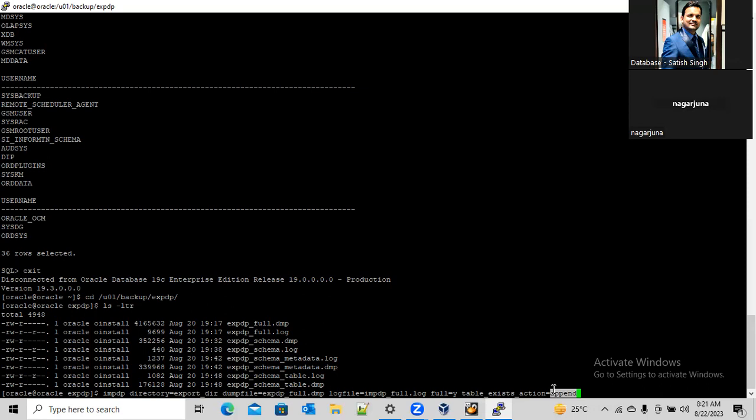So firstly, it will drop whatever objects are available in the database and then import from the backup. And truncate means it will truncate the table and then import the data into the table.